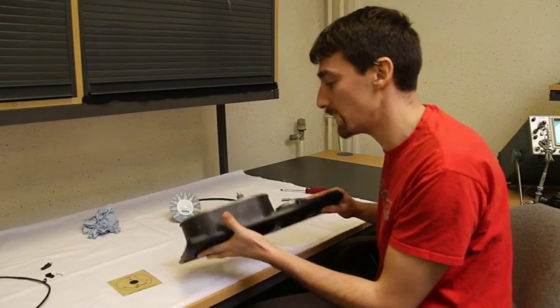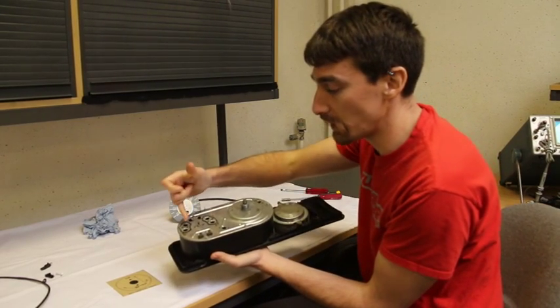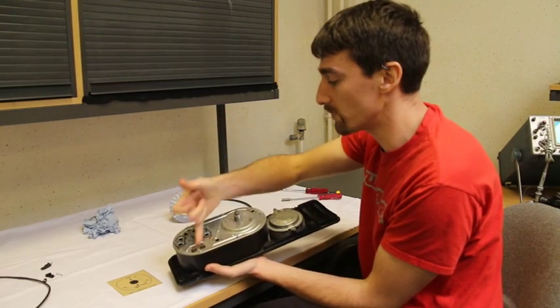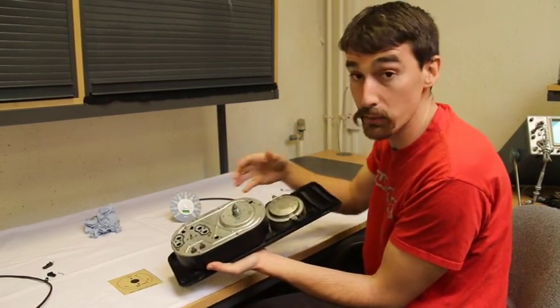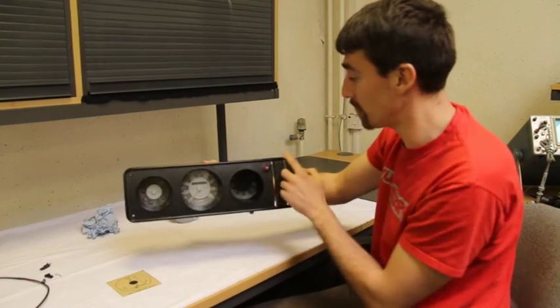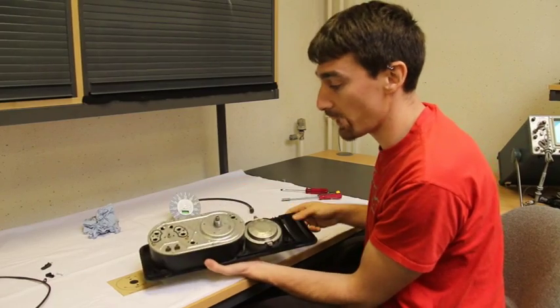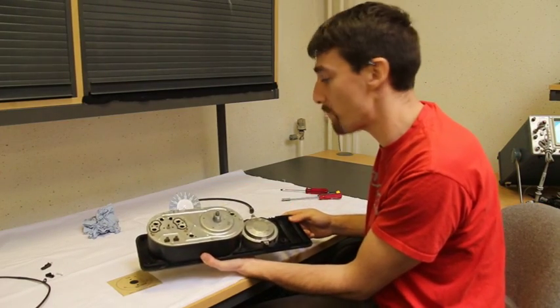I took this out of my van yesterday and I disconnected all the lights, twist them, they come straight out, disconnected the wiring connections, disconnected the speedo cable, you've got the four screws around the corner, and don't forget to take the heat levers out first. So that's nice and easy and comes out in one piece.